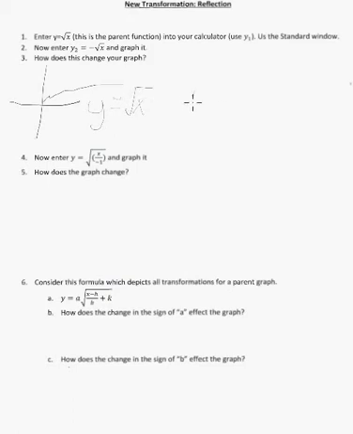Alright, but when you graph y equals the opposite of the square root of x, and I'm going to go ahead and make this a little darker, maybe choose a better pen, and let's see if that helps out a little bit. Yeah, a little bit. Alright, opposite the square root of x, we're going to get a graph that does something. So what you've done is you've now changed your output. You're still plugging in x. It would normally give you this function right here. But we're saying take every output and take its opposite.